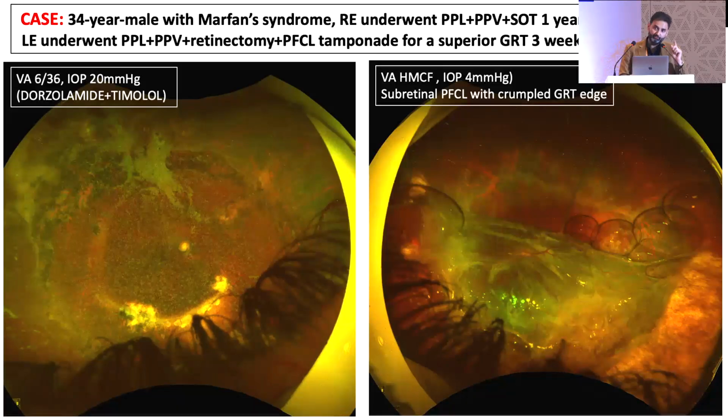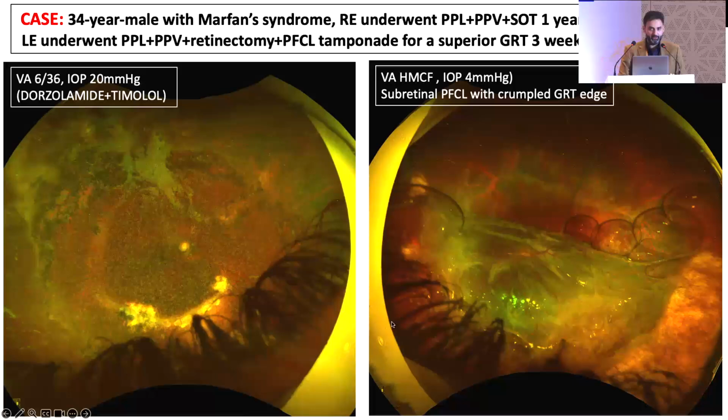Again, this patient was referred to me from Delhi. Just going to finish with this. Bilateral, the right eye was fixed in one of the leading centers here. The left eye had a detachment, and this was, mind you, right after the legendary Dr. Steve Charles had given his lecture on use of short-term PFCL for giant retinal tears. And someone who was, I think, way smarter than he or she thought he was, went about putting in a PFCL tamponade for a superior giant retinal tear. For my mind, that is the only contraindication, the only patient that you should not be putting it in, and that's what you saw there.